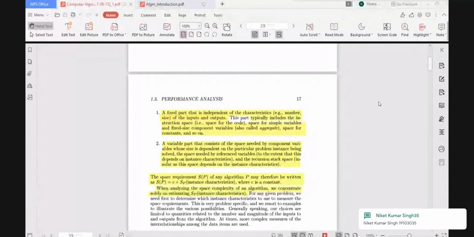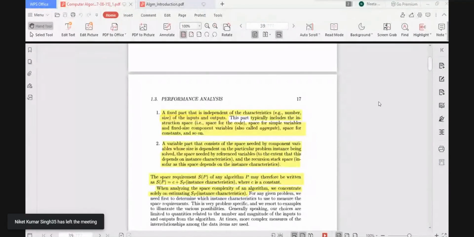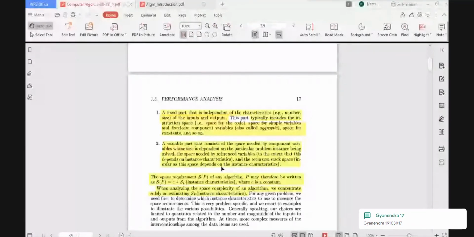The recursion stack, it works on which, can anyone tell me what is recursion stack? And can anyone tell me on which principle your recursive algorithm works? Data structure, it's related to data structure. Ma'am, recursion works on the stack. Yeah, stack. Stack works on which principle? Ma'am, last in, first out. Okay, fine. We will see that.